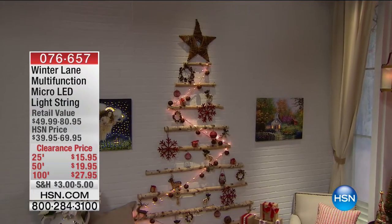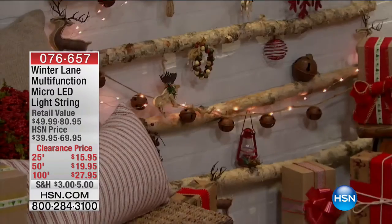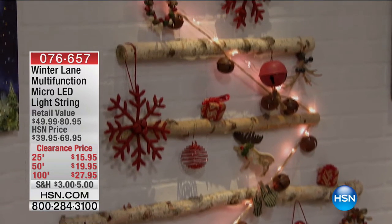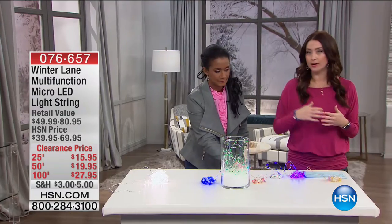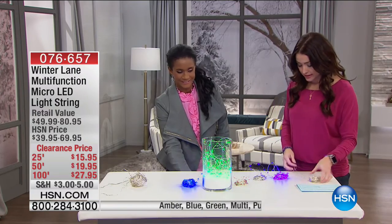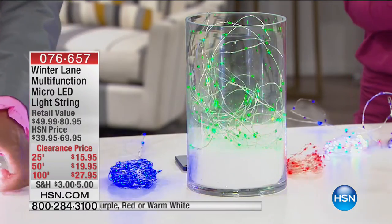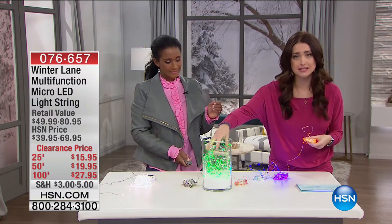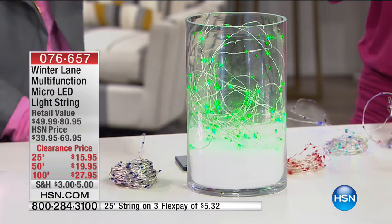All right, moving on to more end of the season holiday clearance, but this is one of those items that is so year-round. I had this in my last host pick. I think this is such a fun way to decorate inside, outside, in a powder room, a centerpiece, whatever it may be. These are string lights. They are battery operated, so no need to plug them in. Lights that are on more or less of a wire. So you can wrap these around candles. You can put them in a great vase like you see here and have instant decor. Don't, again, have to plug anything in, so that's really great.